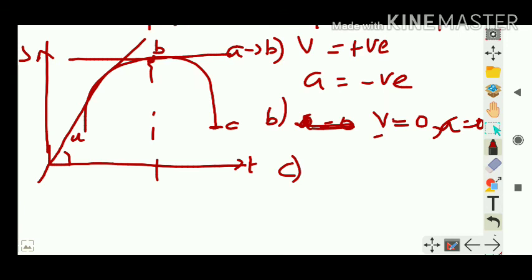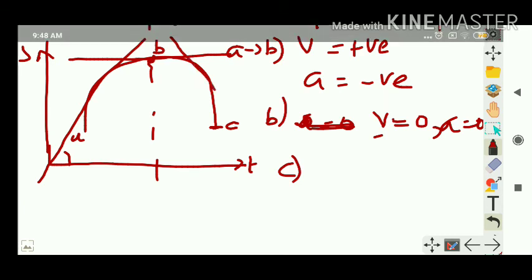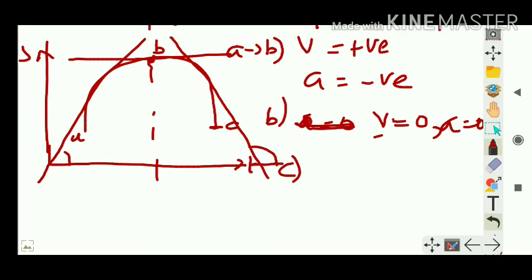Now C, that is from part B to C, that is this section. Again draw a slope, right? How is this angle taken? Like this, right? So the angle is greater than 90 degrees, meaning velocity is negative, right? And in this section again the BC part is downwards, right? The concave downward means acceleration is what? It is negative.